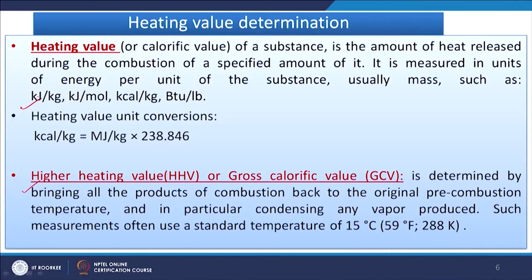Now, how can this heating value be expressed? What is the unit of it? The unit may be kilojoule per kg, kilojoule per mole, or kilocalorie per kg, BTU per pound, and there are some conversion factors. If we want to convert kilocalorie per kg to megajoule per kg, we can use this relationship.